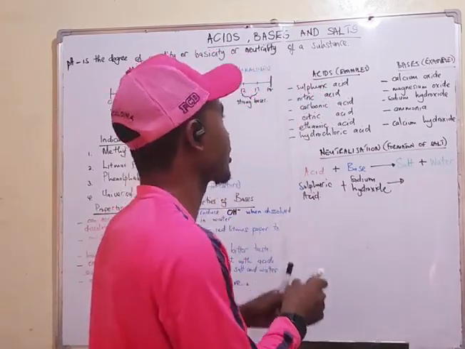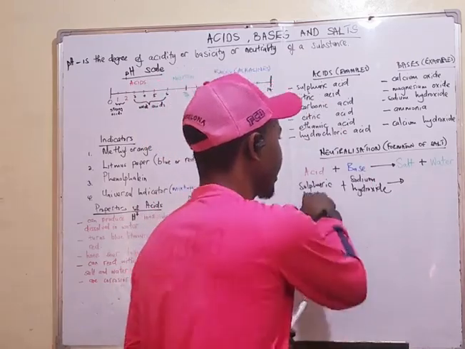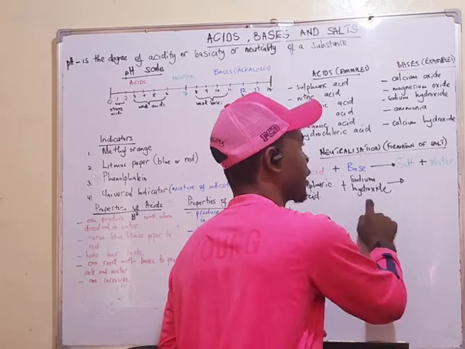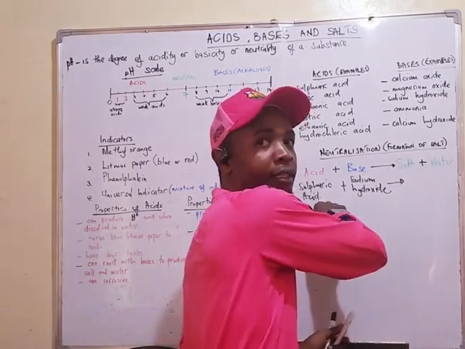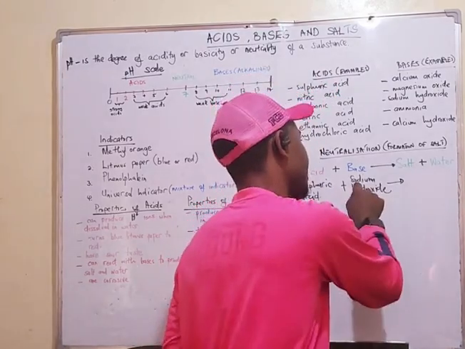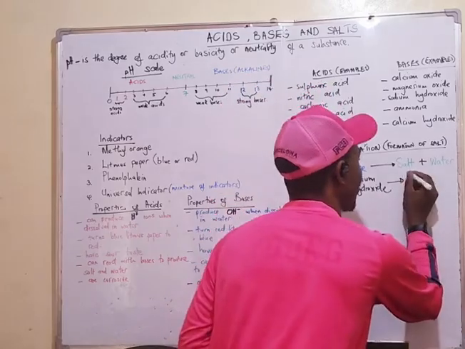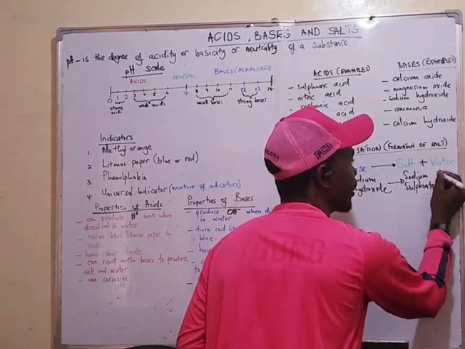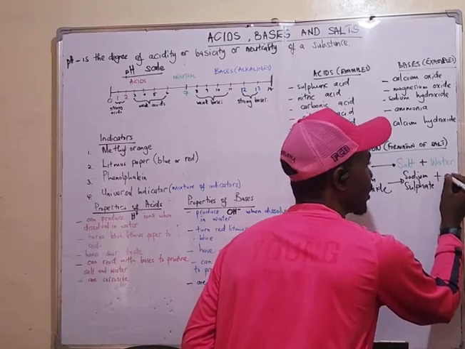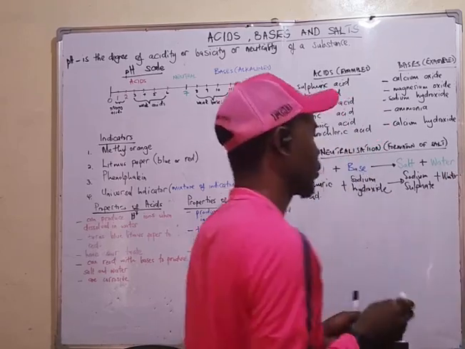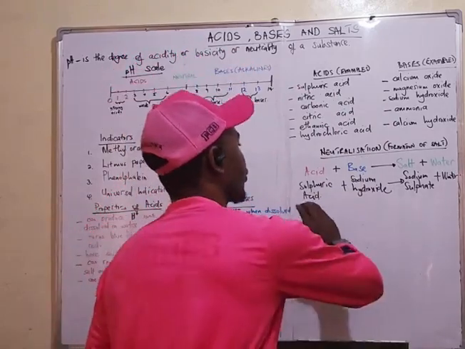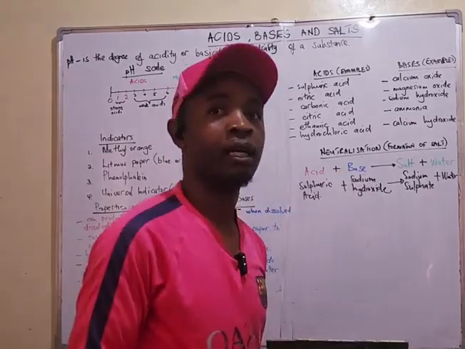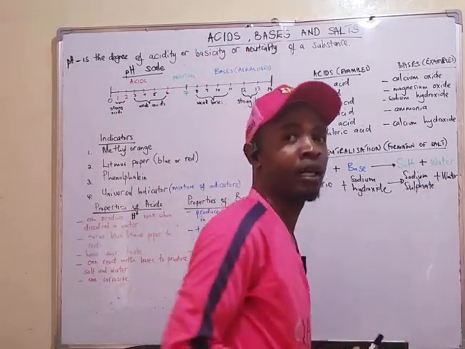But the name of a salt is determined by the acid, which will be the sulfate. So if you combine sodium, we take this part. The hydroxide part will form water with another H in this acid. So we take this sodium, then the sulfate. So the salt that will be formed will be sodium sulfate. Then water. Water is always water. So this is a neutralization reaction because we have combined sulfuric acid, which is an acid, and sodium hydroxide, which is a base, to form sodium sulfate and water, just like that.